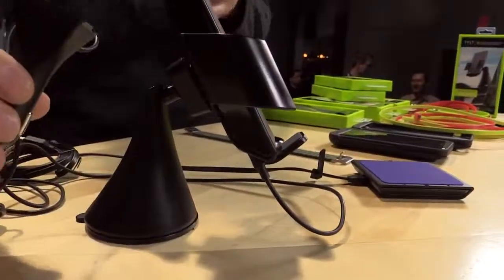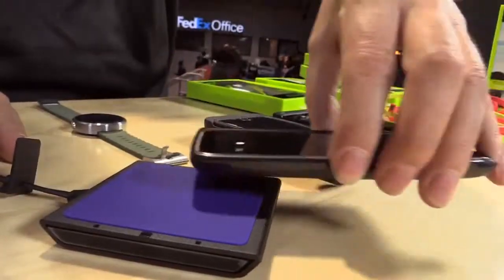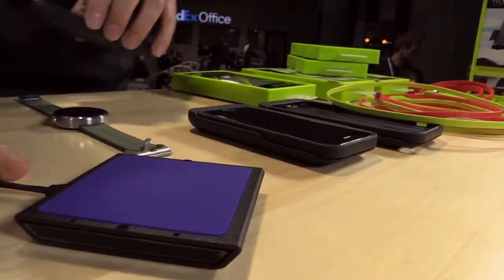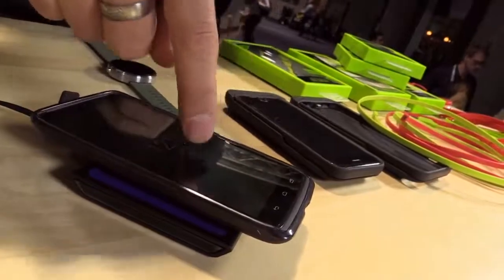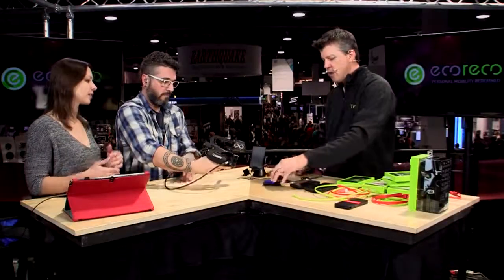Everybody wants to know why we can't charge via micro USB. Because three coils require a 19-volt supply, so we need to make sure everything gets supplied correctly. Everybody loves our Vue Wireless Charger. The number one problem with wireless charging is aligning the phone to the coil. So what happens is people want to know where that coil is. Once you figure out where your coil is, we have a nifty little sliding foot. All you need to do every time is just hit that foot, and your coil is aligned.